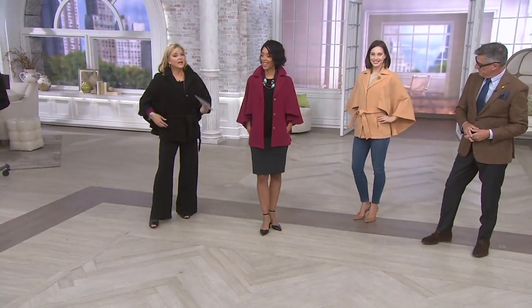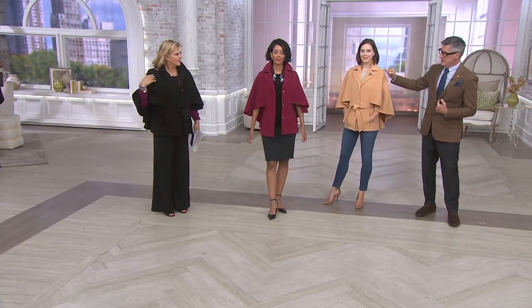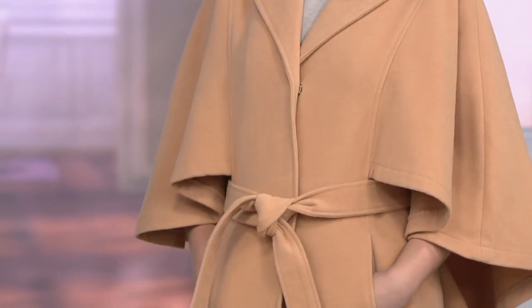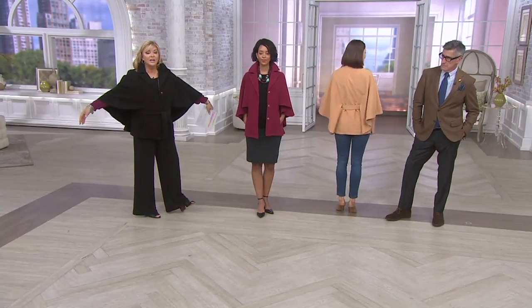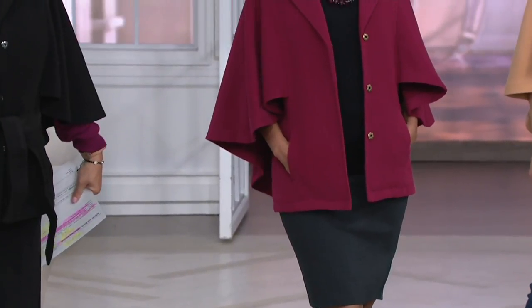I find this to be a little more fitted — I'm wearing a medium. If you're going to layer lots of things underneath, I would go up a size. Blair, you're probably in the extra small. Be careful when sizing up about the shoulder seam, but one size up would put the shoulder right exactly where you need it. We have the 30-day unconditional money-back guarantee and free exchange. This is 35% off — was $104, now three easy payments of $21.66. For a lot of you in warmer states, this may be the only coat you need. If you're going to wear a big Irish sweater underneath, just go up a size.